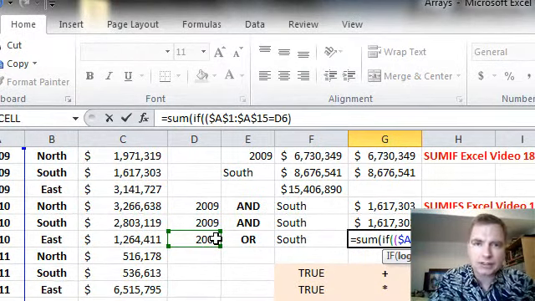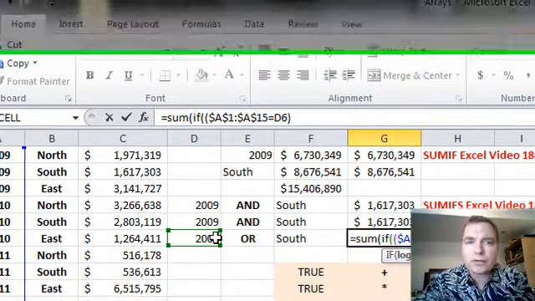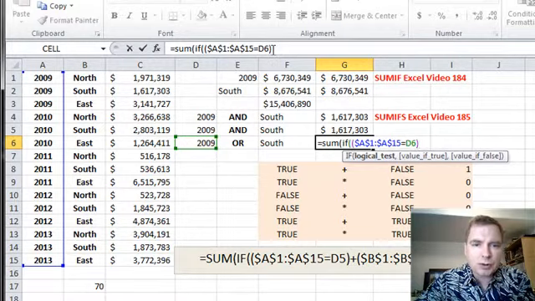And I'm going to put a parenthesis. That's my first condition. It's this column here, A1 to A15. If the year is 2009, that's great. Now, because I'm doing OR, remember my OR says I'm going to use a plus because I want at least one of these to be true, and if I add them, I'm going to get a 1 equals true every time for every condition that's true. Excel is going to add 1 to my list. So let's do this. Let's plus.